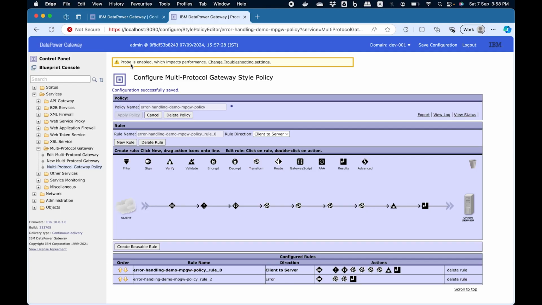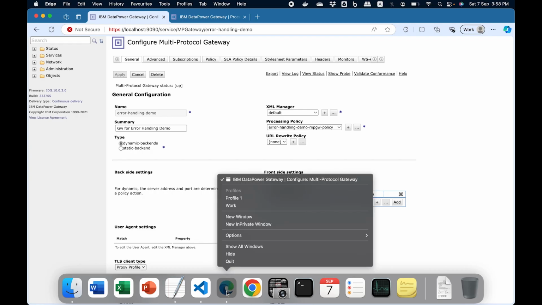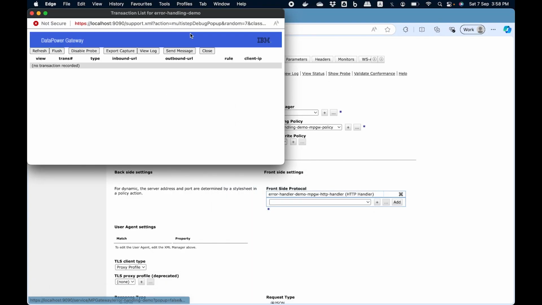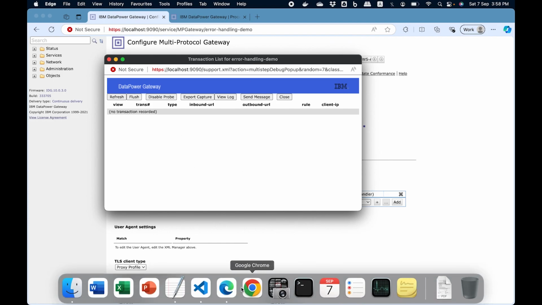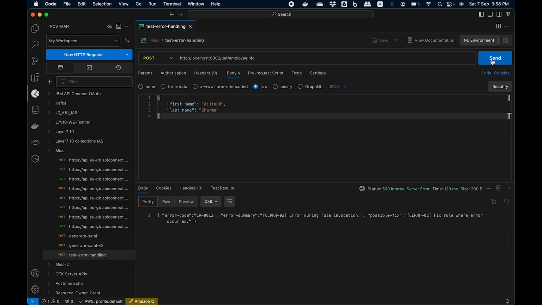Now, we'll go back to the probe and we'll see, okay, we don't have a probe window open, so let's enable the probe. Open the probe window and let's hit this. So send this request. Now, you see that the request went to DataPower and you are getting a different error over here.